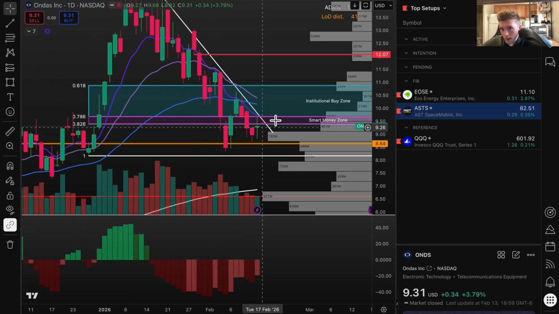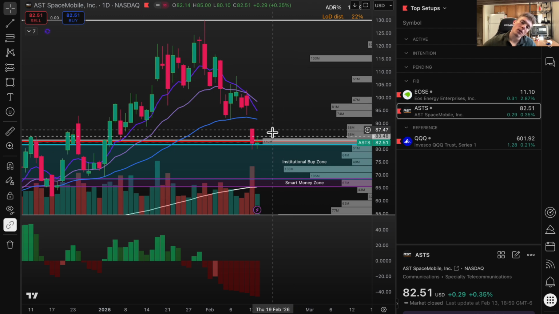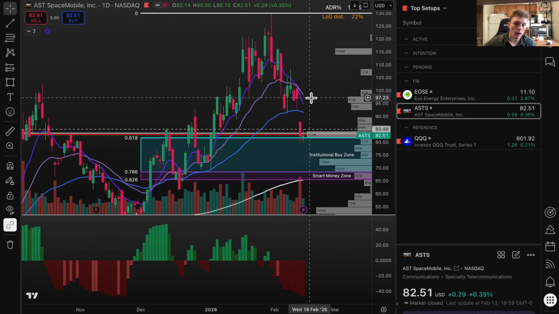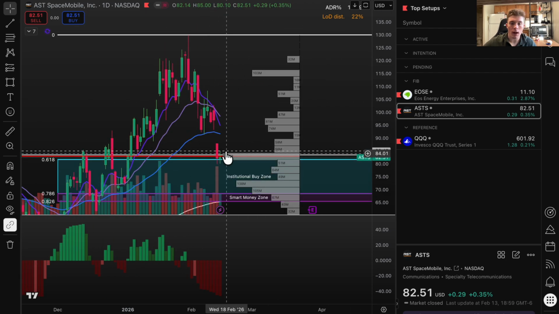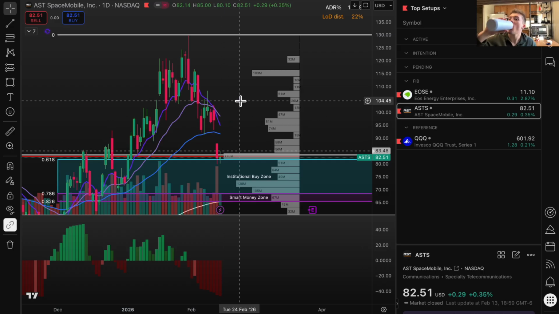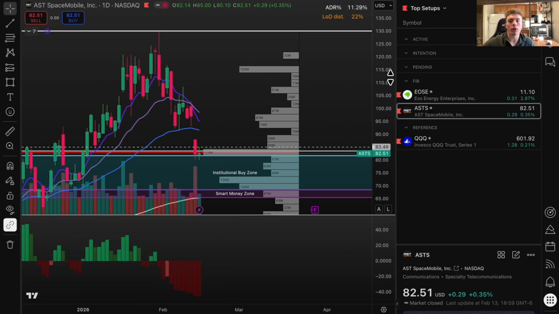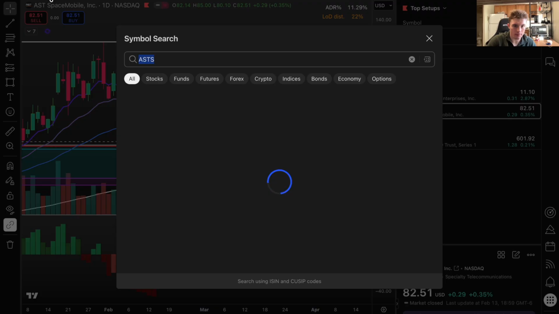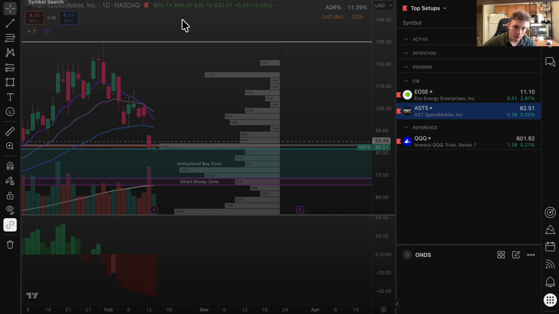I just don't necessarily like this trade that much because look at the moving averages, right? If we're below the moving averages, it doesn't look that great. Like ASTS, same thing. These are what I call my fib trades, so you're getting a discount if you buy down here, but you're just gonna want to sell at the moving averages basically. So it's not the worst trade, especially on a stock like these two, but let's just see.